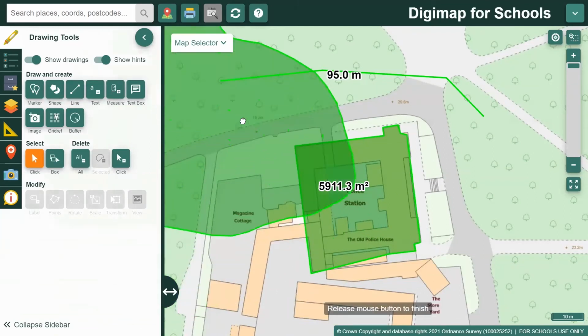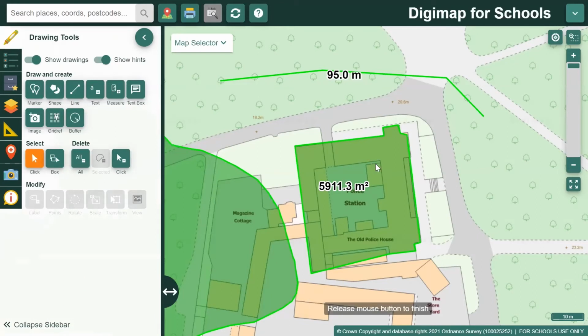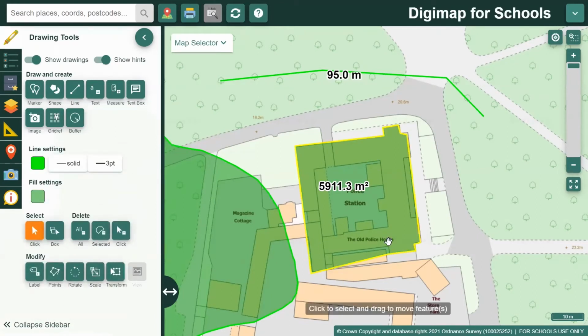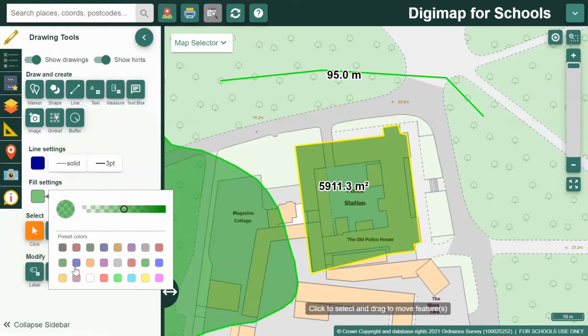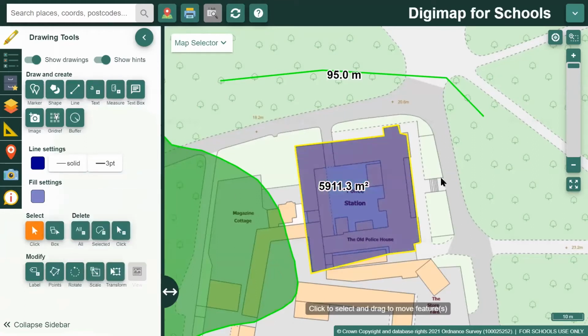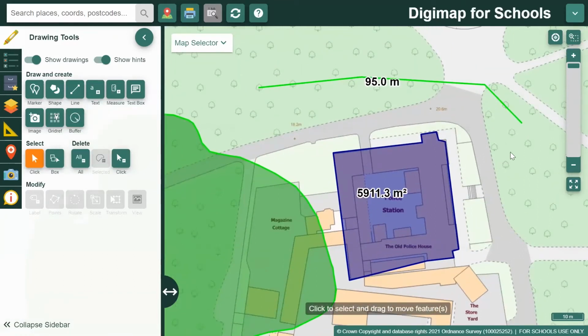By default, the yellow arrow is on and I can move everything around. If I do want to select it to make a change to it, I have to click on it on the map. Now my police station is outlined in yellow, that means it's selected. If I decide I want that to be blue, then I can make the changes and it changes it to blue. And I just click away from it on the map to deselect it.